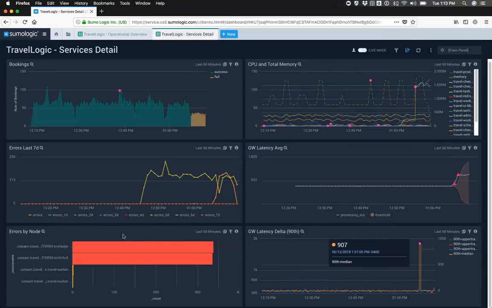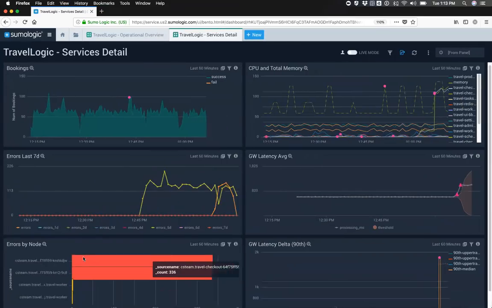And if it wasn't enough, over here on the left-hand side, I can see errors by node. So I can see that my worker node hasn't had that many errors, maybe 3 errors. This one has had 2 errors. But these 2 over here, shown in red bars, are clearly showing me that my travel checkout node, if you notice, it says source name, customer service team, travel checkout, and then some ID. That checkout node and the one right below it are having a large number of errors. Look at the count. It says 366 errors. Let me make this just a little bit bigger so that you guys can see it a little more clearly.